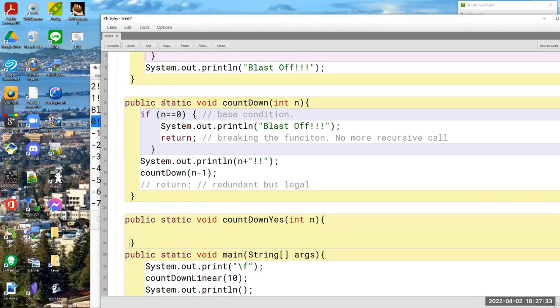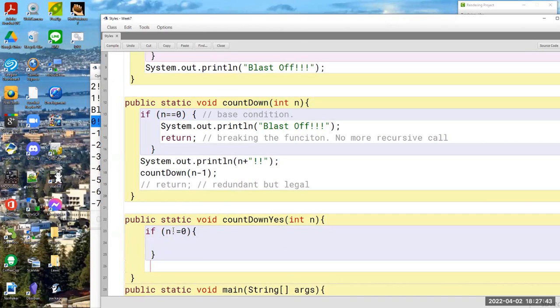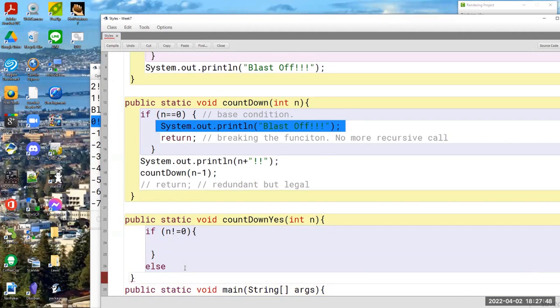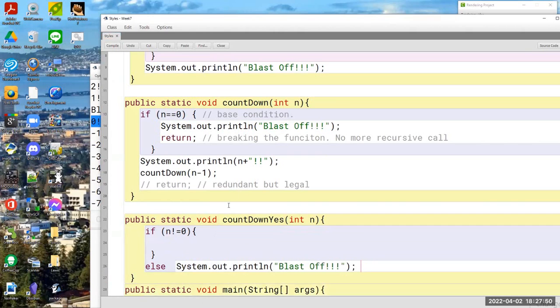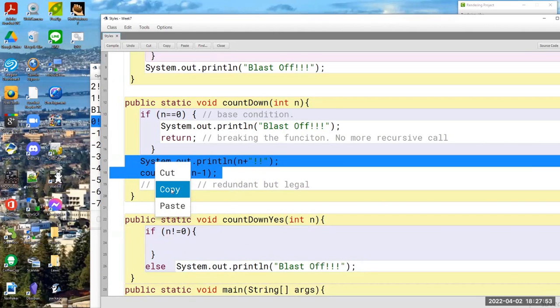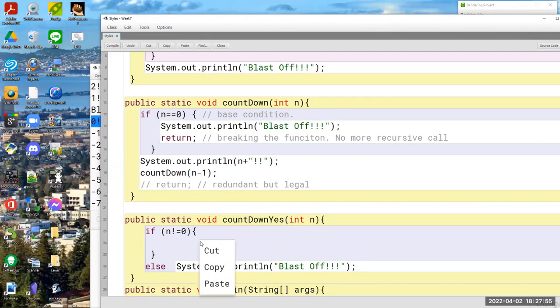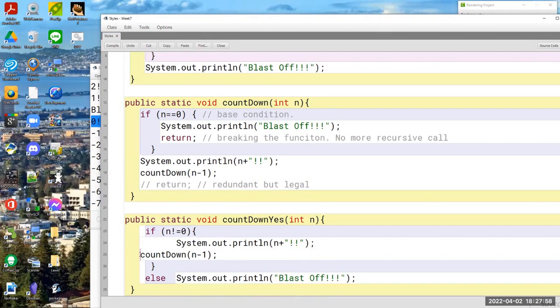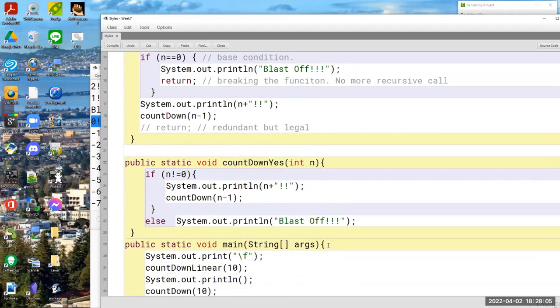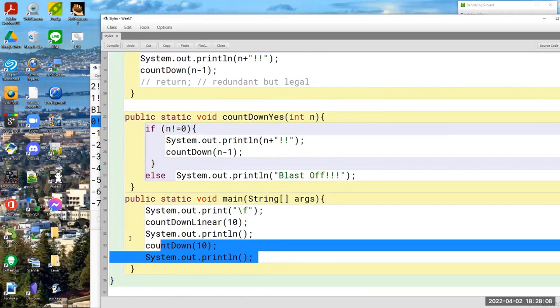Here I don't say n equals 0, I say if n not equals 0, I do this, else I do this, and that's it. And countdownYes will work.